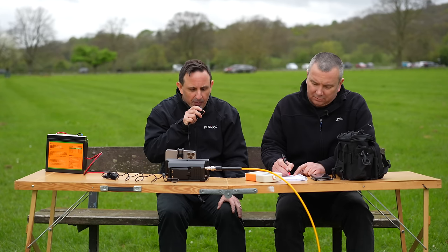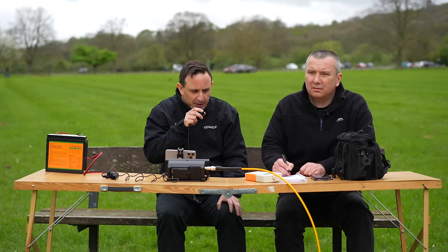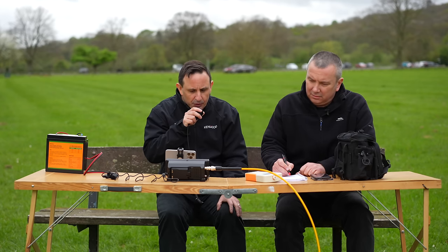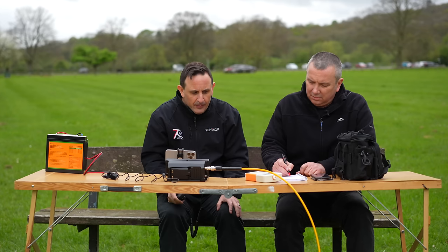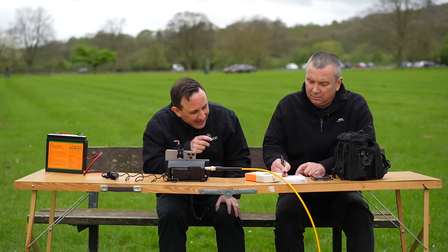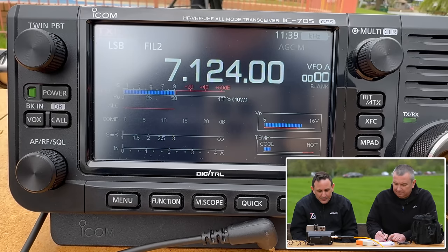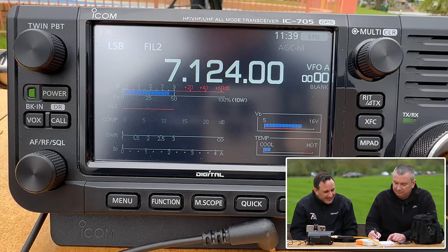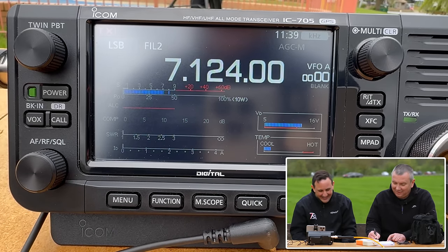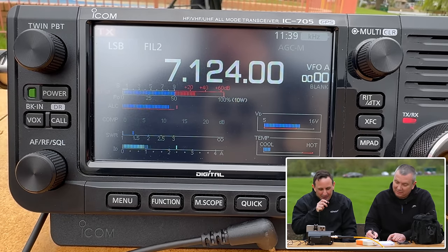CQ POTA from Golf 2 Mike Lima, G2ML, CQ POTA from Golf Bravo 0429. Golf 1 Delta India Foxtrot, I've called, forgot that. Okay, Golf 1 Delta India Foxtrot, QSL? Yeah, QSL, Tony, yes, 10, 2, 7, BJA. Yeah, the club call, Golf 1 Delta India Foxtrot, 5 and 9. Okay, QSL, 5 and 9 also for you, 73.